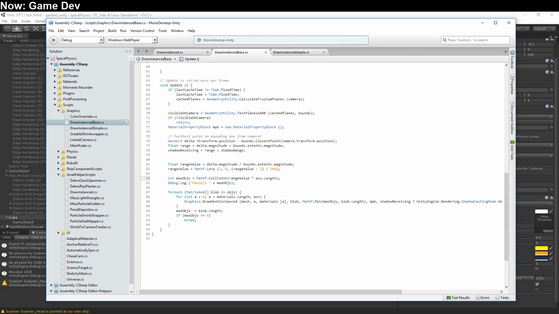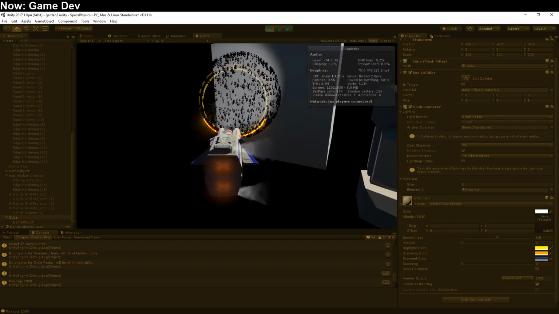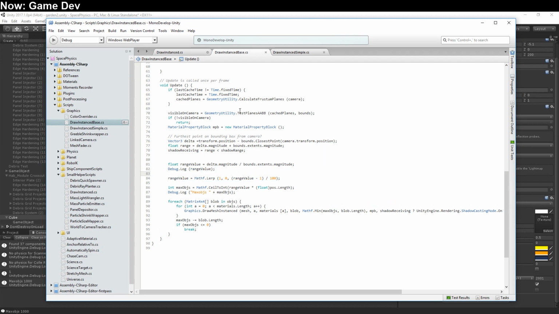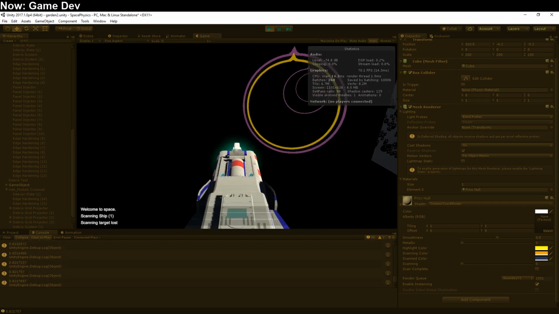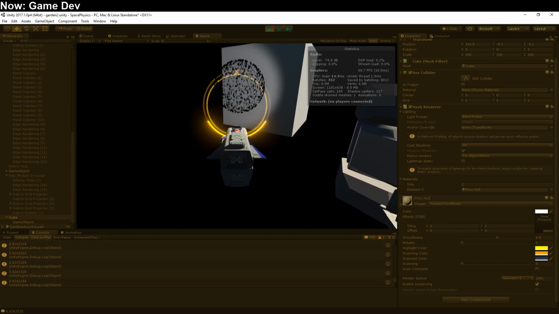Range value times float pause dot length maybe. So debug the range value, debug.log range value. For some reason my nose is now giving out. I hope you don't mind that. So our range value is 1, which means that there's something stupid going on. So let's put that above the lerp. All right, so you can see how this has a range of 0.82, which means the closest point is within our setup. And as we rewind, the range goes up very slowly.